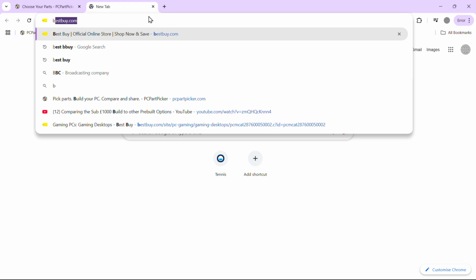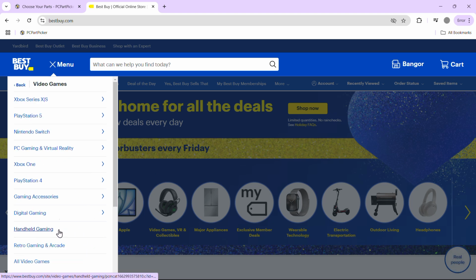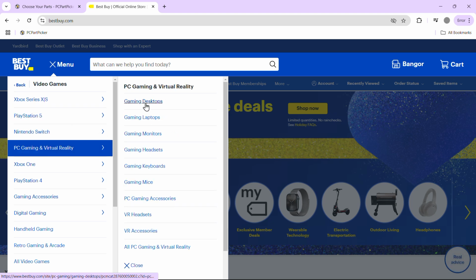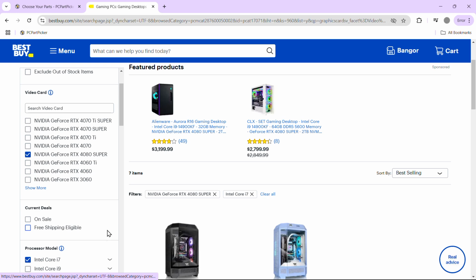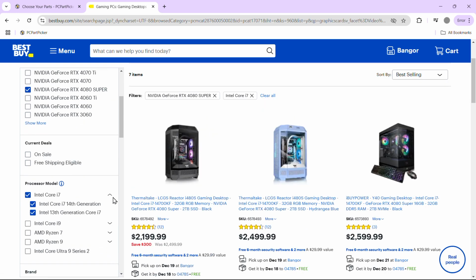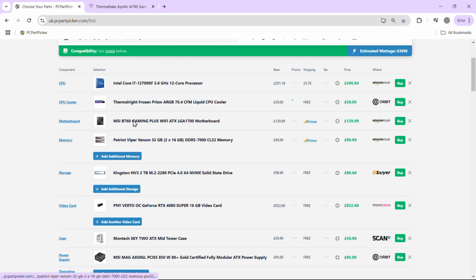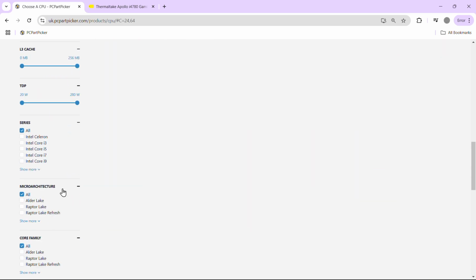You should not get this. But now, heading over to the US side, which I do not have much experience with, because I'm not headquartered in the US. I'm headquartered in a different country. And for gaming desktops, which is what we're doing, we're just looking for something specifically with a 4080 Super. Okay, let's start. This one is a good one. These Thermaltake ones are good. Whoa, actually, it's not really good. I mean, considering that we have done something insane here, let's just change this to an i9, since we actually have the budget now because we got rid of the monitor. You make this a 24 core one.